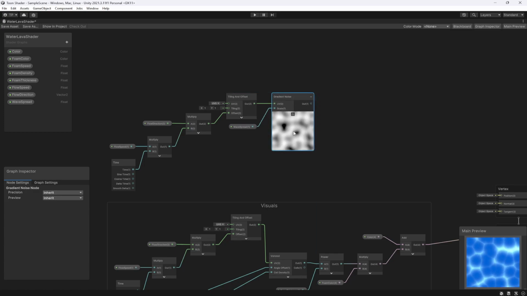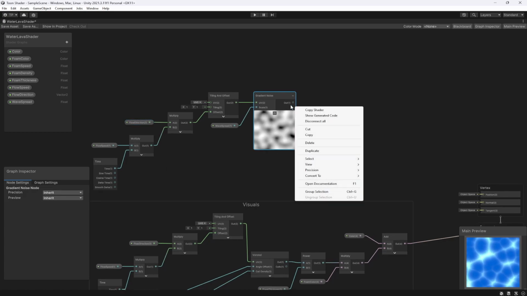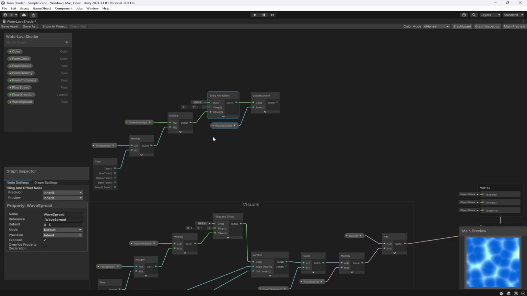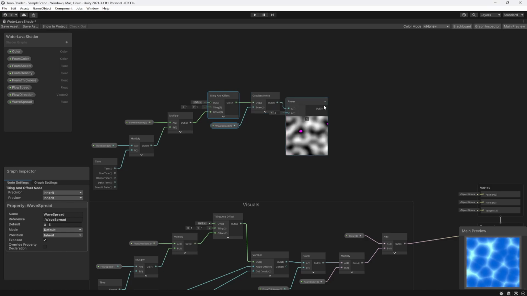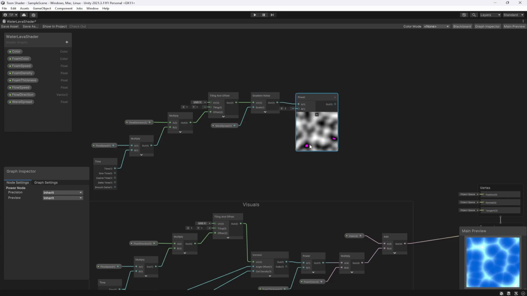So we're going to be converting this into basically a height map where it will allow us to tweak and move things. Now, the issue with this is it will go above 1. Sometimes we're going to have some issues here where the colors are too much, especially once we pull it through a power node, which we're going to need to make it a bit more visual. So now we've got this gradient noise. What we want to do is put this into a power node. But you're going to see some pink dots, and they're going to cause some issues for us. So we're going to fix that in a moment.